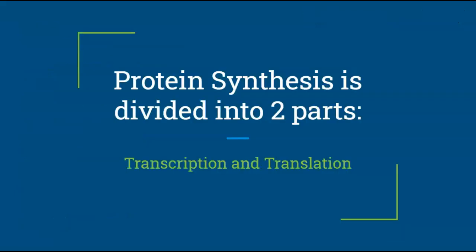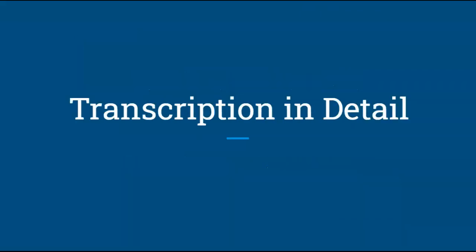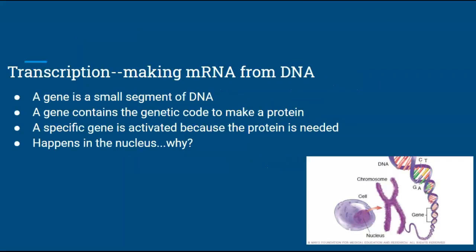All right, so like I said, protein synthesis is divided into 2 main parts, transcription and translation. So let's talk about transcription. Transcription is making mRNA from DNA. So let's get into some specifics here. You might have heard of a gene, okay? You're in a genetics class, right? Based on the word gene.